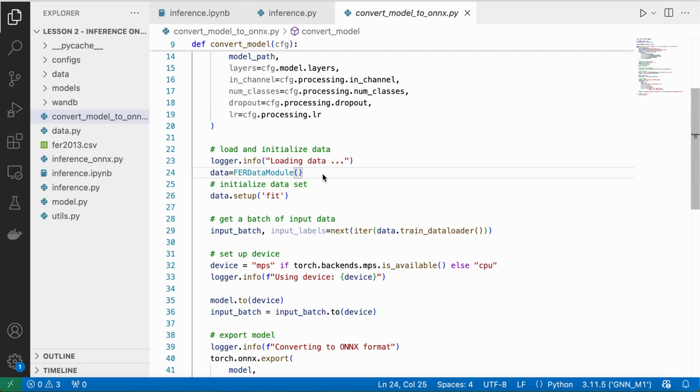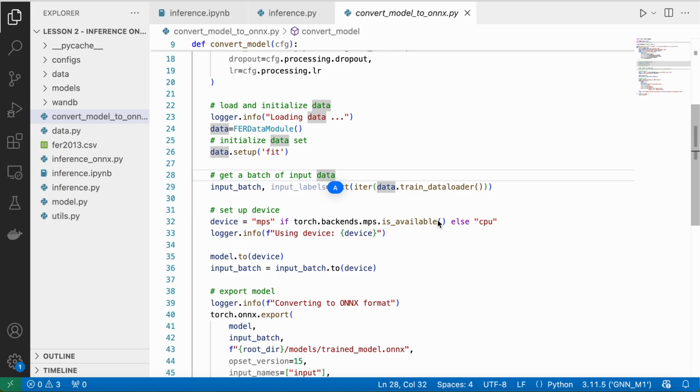We load the data, initialize the dataset by setting up the state to fit, and then in order to convert the model to ONNX format, we need to get an input to tell the model how the forward pass is run. So input and label can simply be obtained by taking a batch from the train data loader.